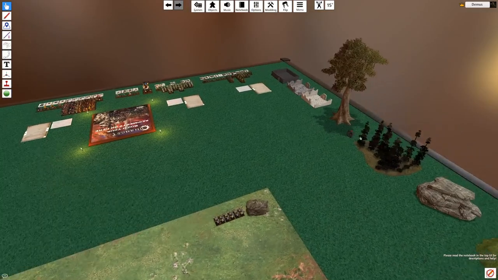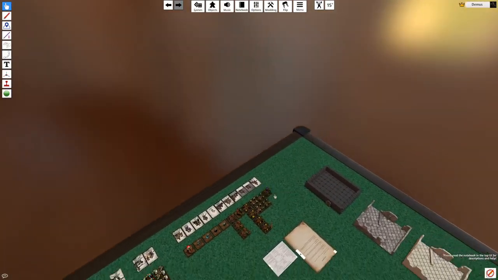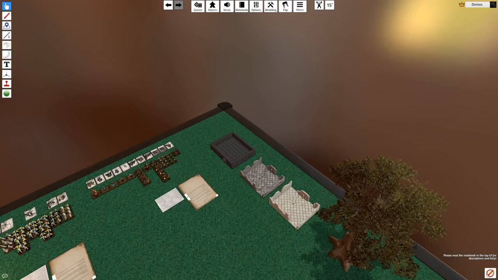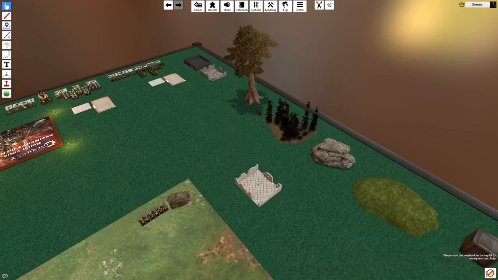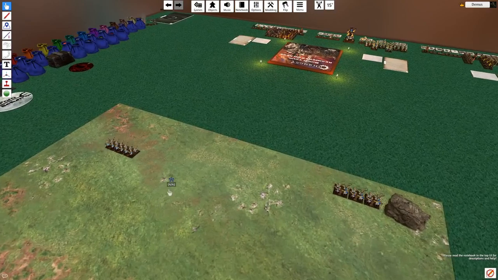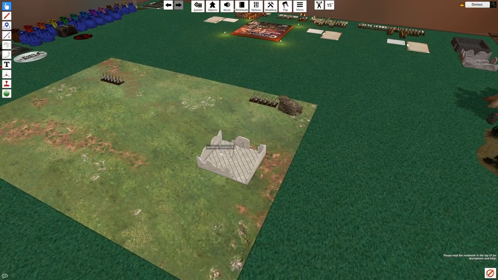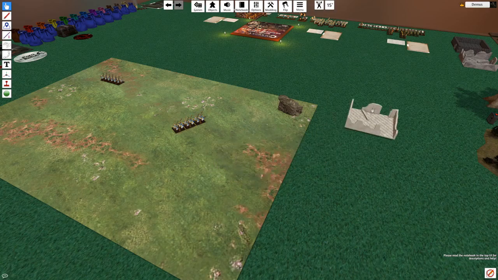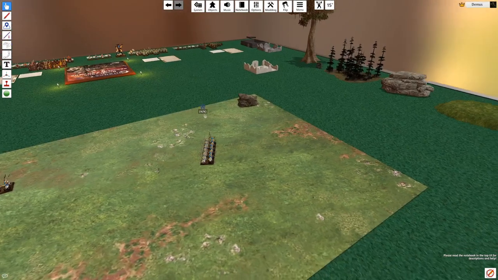There's some cover, some buildings that you can use. Regiments will fit inside of these. Again, remember to lock these down if you're going to place those on your map to use. Hit L, and then you can place them inside. And then when you go to grab them again, you're not going to pick the building up when you move them out. Just some options, and of course, feel free to add any of your own stuff.